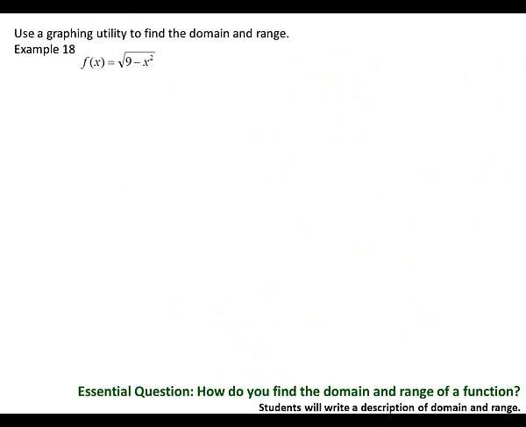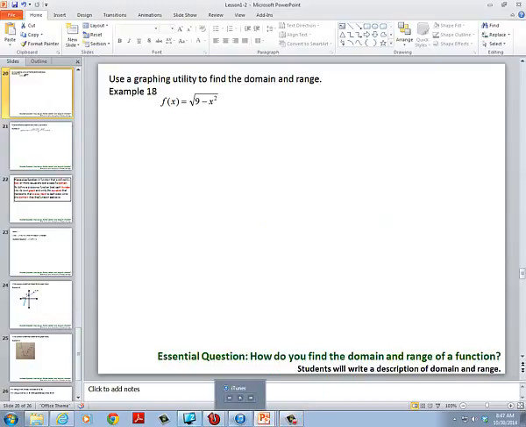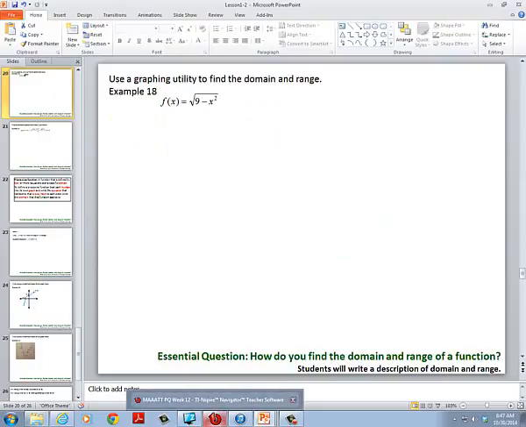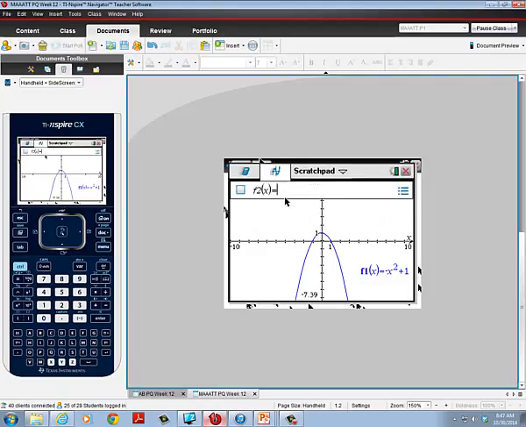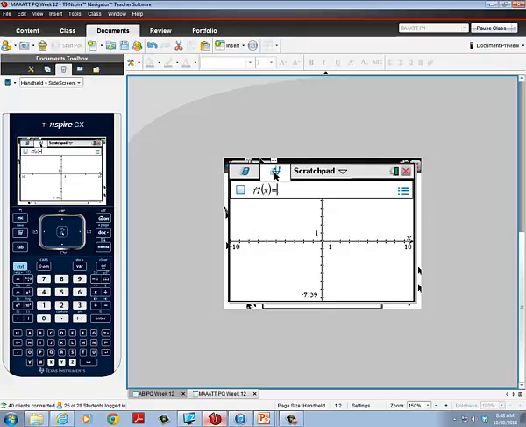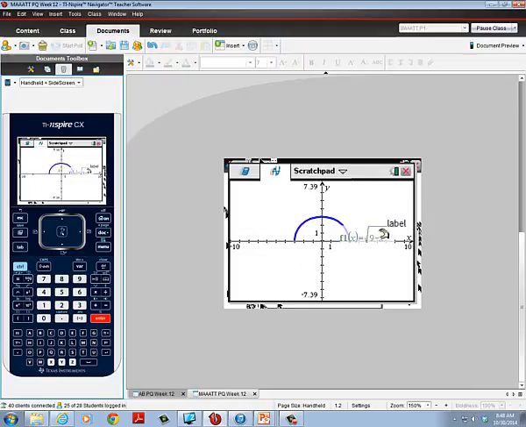Use the graphing utility to find the domain and range. Awesome, we get to put that in our calculator. So let's type that in real quick. Again, if you don't have it at home, you could do a T-chart, or go online and find a free graphing calculator. At some point we are going to have some of the old ones in the library to check out. I'm going to do a doc B. We had to put in the square root of 9 minus x squared. Alright, it's half a circle, right?